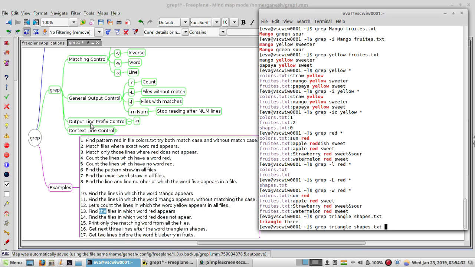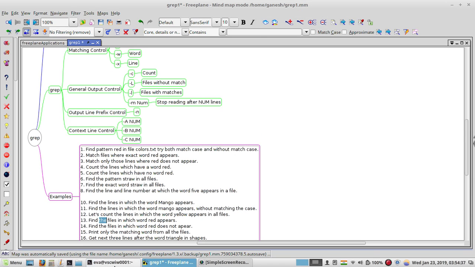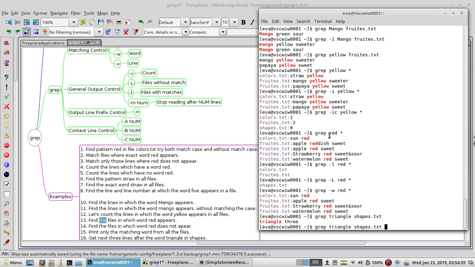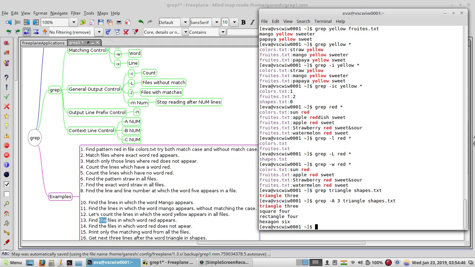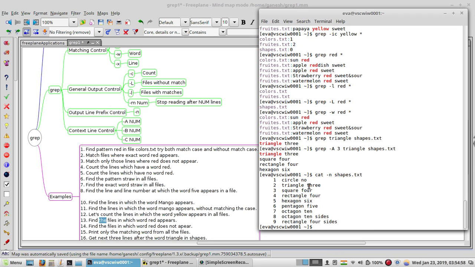So here we will be using -A, and then I want to see next 3 lines. That's it. So after triangle, then is square, rectangle, and hexagon. Okay, this one is done.